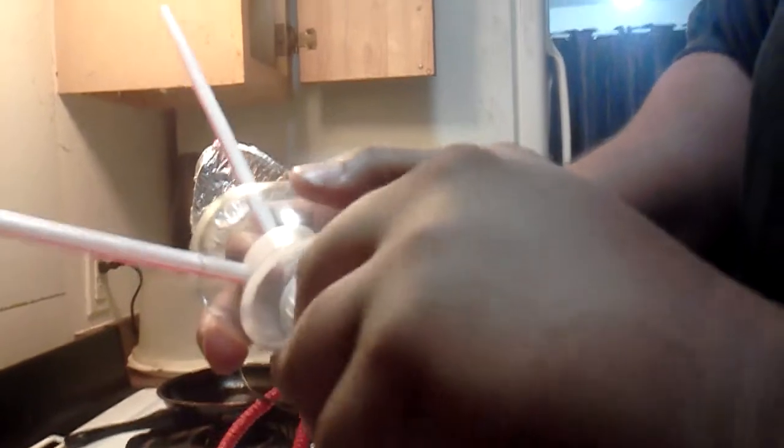is you want to get your other straw. How many straws do we need? You're using three. And that's going to be a down stem straw. What are the three sticks for? Little straws. This right here is going to be your up stem for your bowl, to finish your hookah off so you can smoke it, of course.